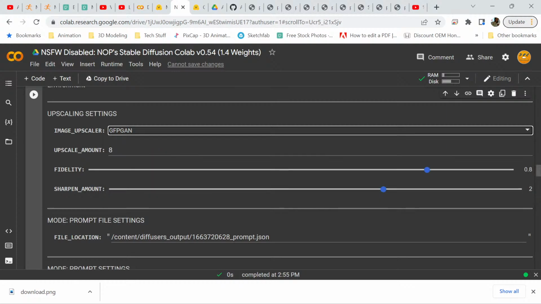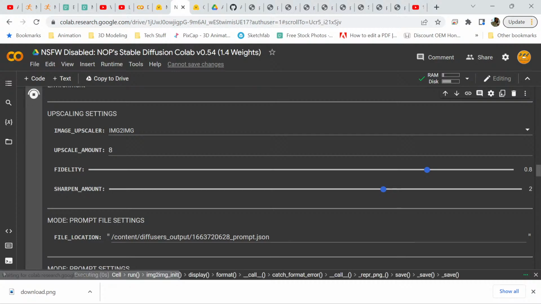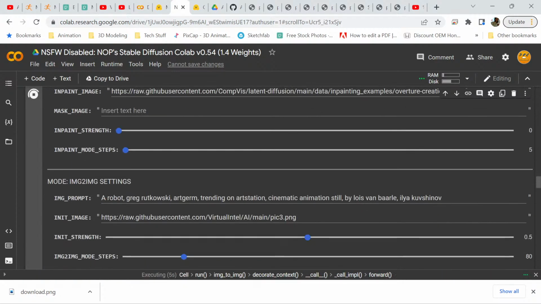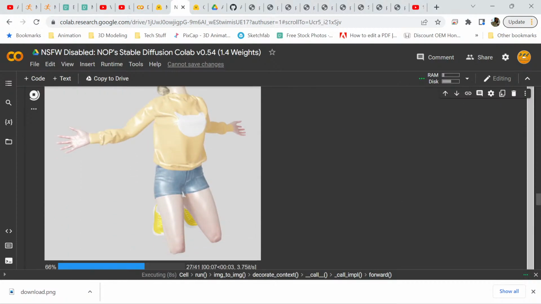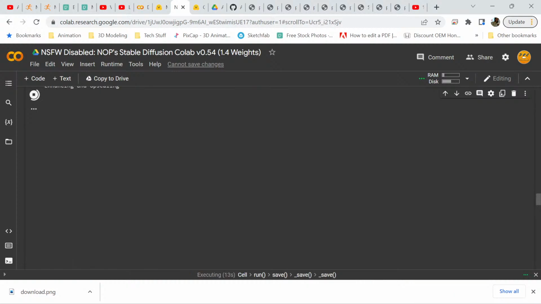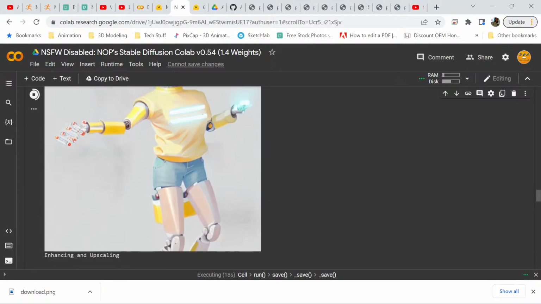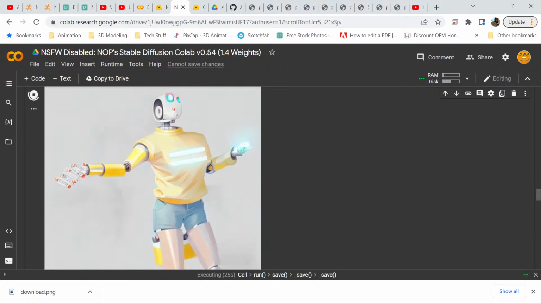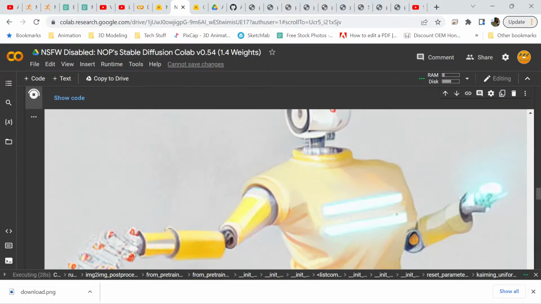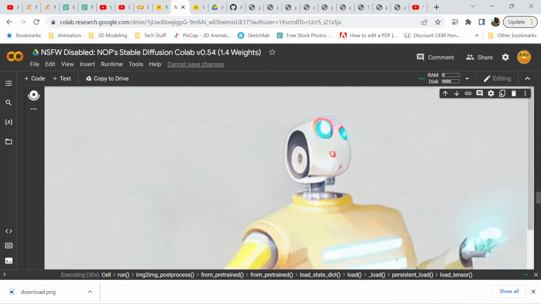They have an image to image option, which I tried using. Let's see if it changes anything. I did try using it before, but I didn't get a good render. So let's see. And I'm not using the same image. I'm using a different image, which is okay. Now I noticed that the knees are extending, going too low. So I might have to bring up the knees a little bit. This is the one that they came up with.